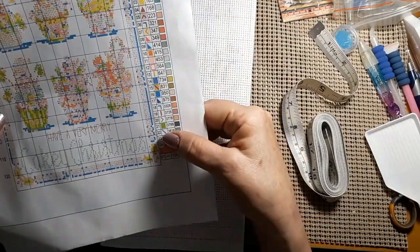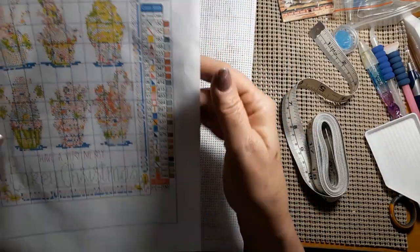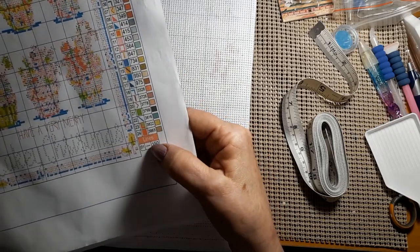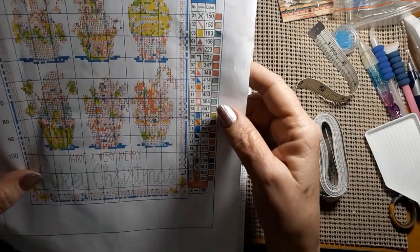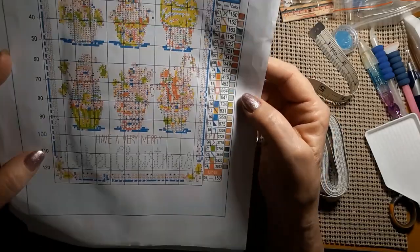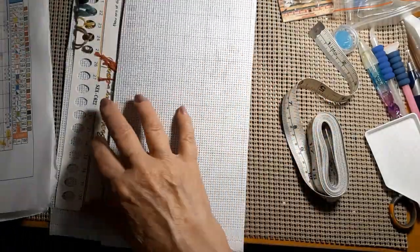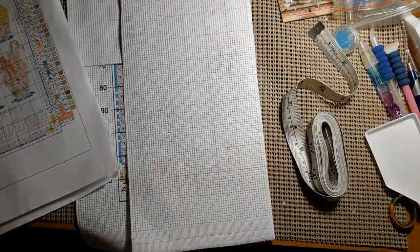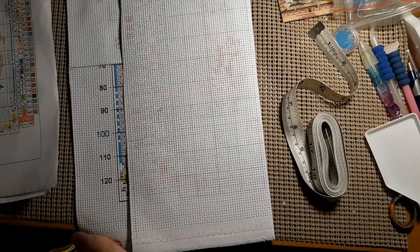Now this key will match the key on the canvas. It has 24 colors. It has just a little bit of back stitching, you know, where these words are. I don't think that there's any other back stitching. You could embellish it however you wanted. You could add beads because they're cupcakes, you know what I mean? Are you following me, Vern? Yeah, you could do lots of stuff.